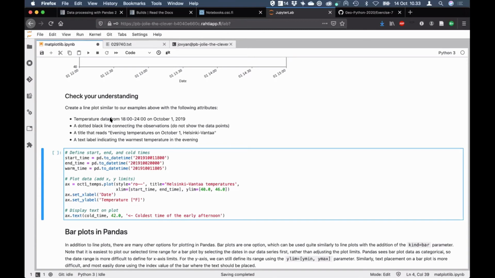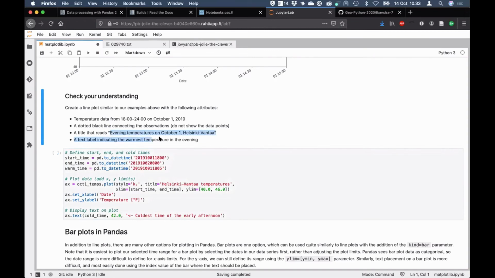Now, that's taking care of our range of temperatures. It's supposed to have a dotted black line connecting the observations. So here we're going to know that we need to go modify our style. K is the letter that's used for black. In case you were having a hard time figuring that one out, it's not exactly intuitive, and I'm sorry about that. But if you put a K and then a dot, that will give us the format of a dotted black line.